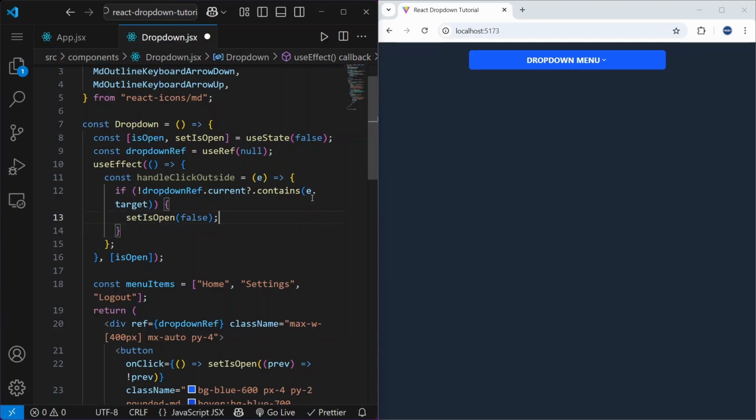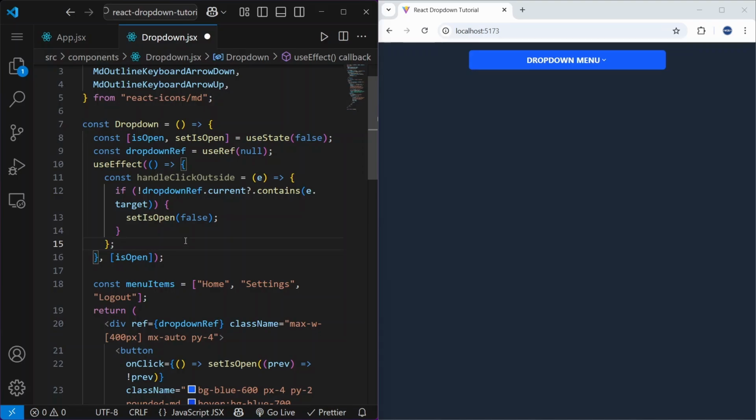And then what is event.target in this case? Whenever we click somewhere outside this drop-down menu, everything will be event.target. So if I click in this area, it will be event.target. If I click another, for example, text here, it will be event.target. So by doing this, we just make sure that we click everywhere, but not inside the drop-down menu. So I think that everything is clear to you. If you have some questions, feel free to write them in the comments.